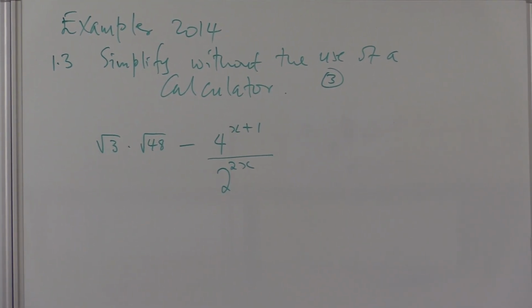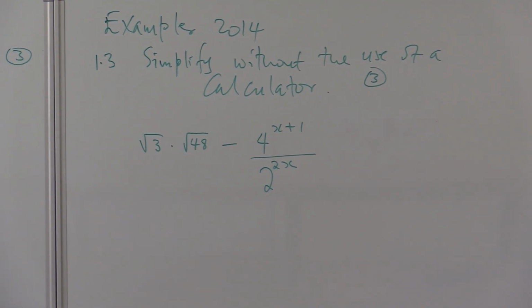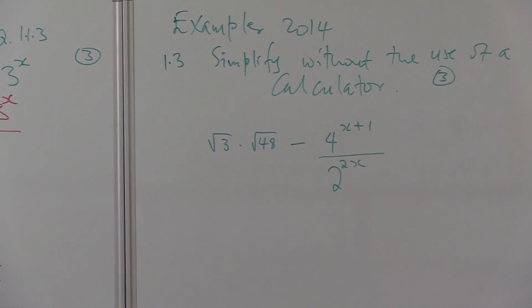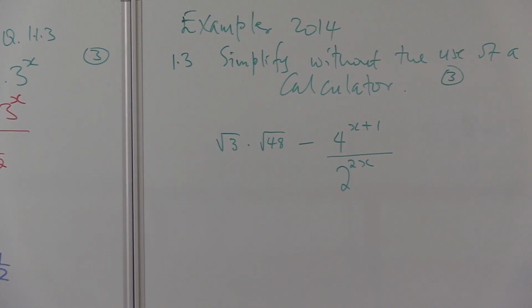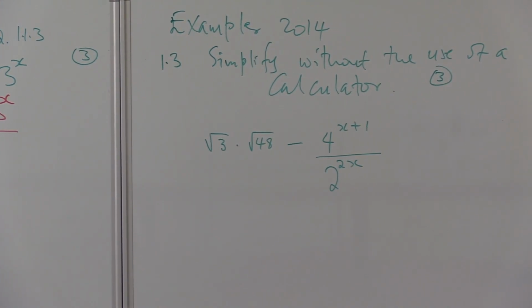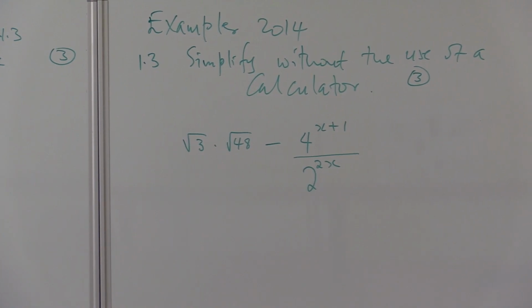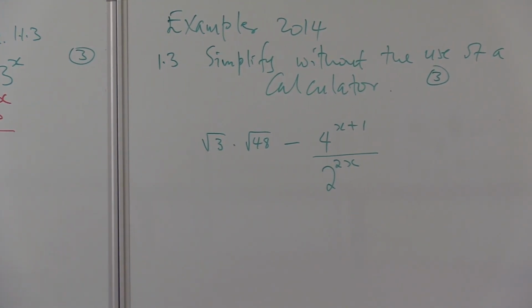Matriculants, whenever you see surds, think of perfect squares at the back of your mind. Do you know what a perfect square is? The smallest perfect square that we have is 1. The next perfect square after 1 is 4. After 4 is 9. How do you find perfect squares? Let's work them out here.